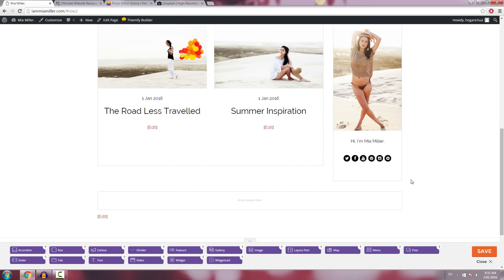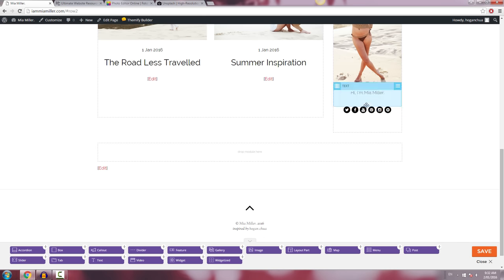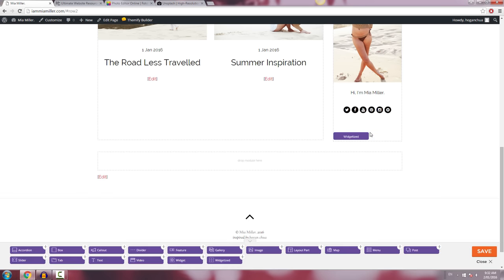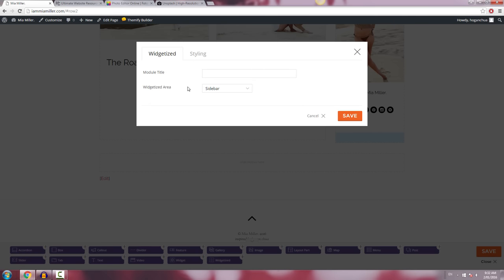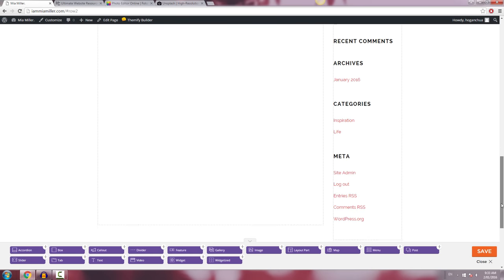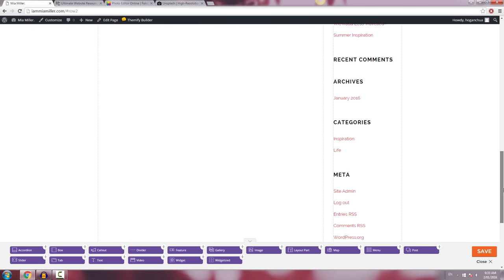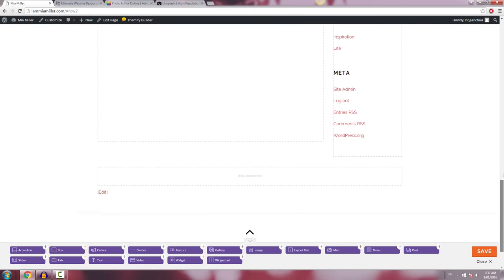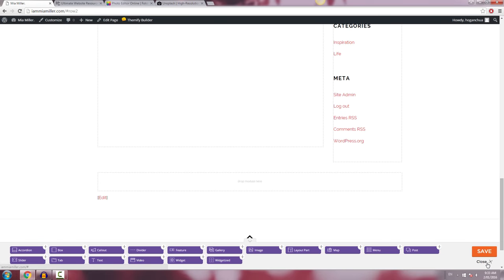You can play around with the layouts later on, but I just want to show you how to add in the modules. What we want to add next is our sidebar. To add that in, we're going to drop a widget module. So we'll drop that into here below that social icons, and then it's going to automatically select the sidebar. So just keep it as that and click on save. So as you can see, this is our sidebar. And right now after this, I'm going to show you how to edit the sidebar and its content inside, and also the styling a little bit later on. So we're going to click on save and then close that.